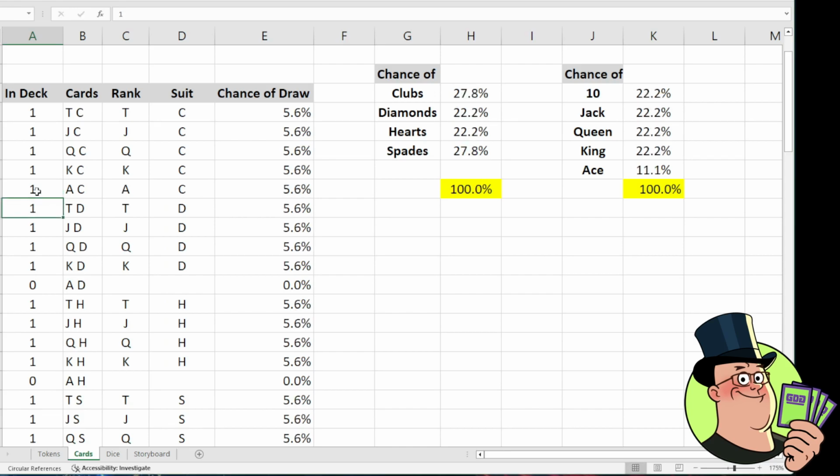So there's not a ton to say about cards. In game designs, one of the nice things about cards is that you can put a lot of information on them. You can have more than 2 pieces of meaningful information, right? More than just a rank or a suit.